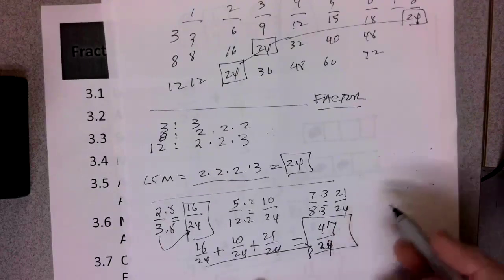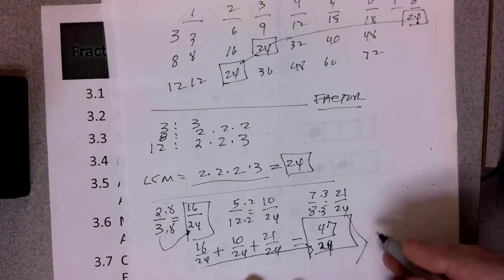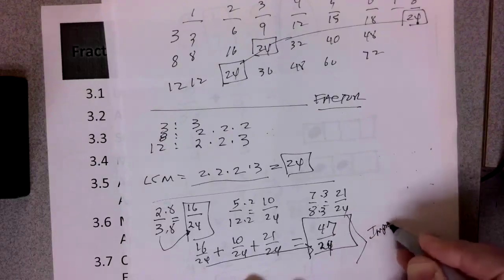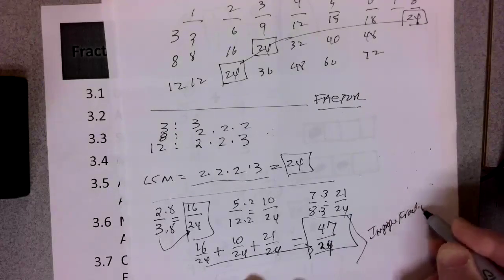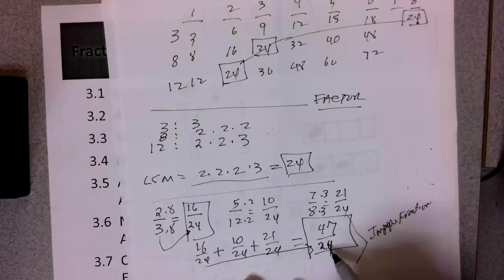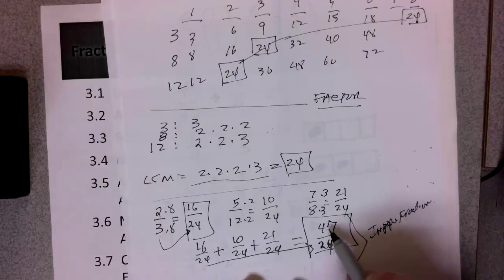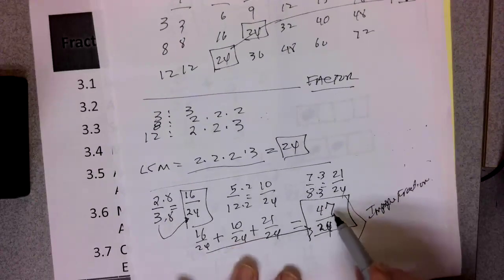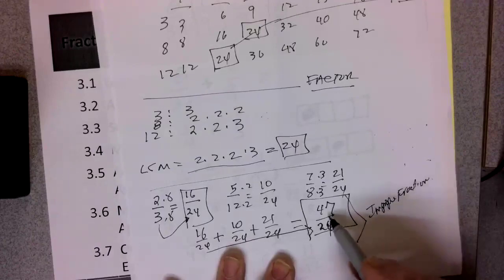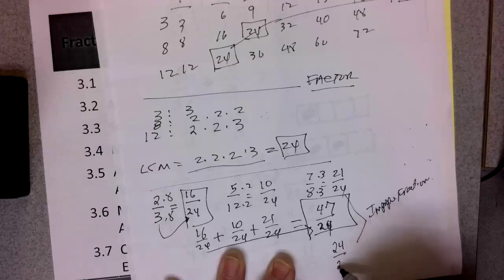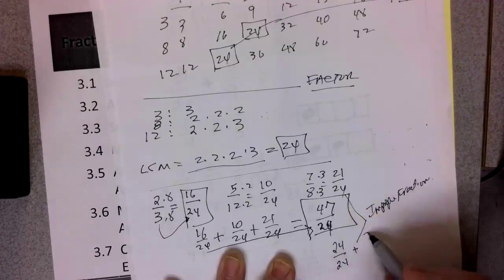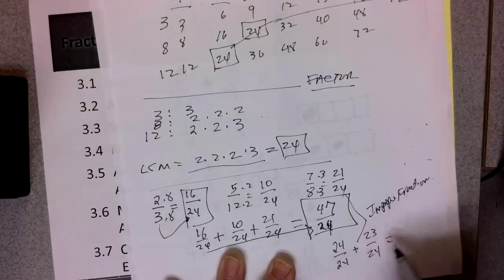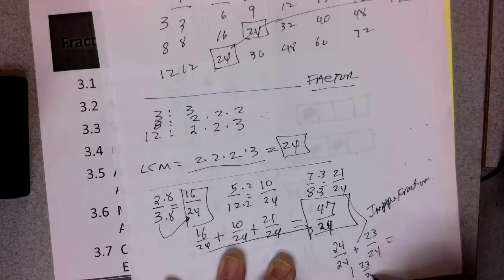Now, the next class, we will discuss the fact that this is an improper fraction, meaning if it takes 24 to make the whole, and I have 47, it's pretty obvious I can convert some of these to whole units, right? How might you see that? Well, what if you said, I think I'll start with 47, and I'm going to take 24 of those, and then how many was left when I took the 24 from the 47? So this is 1 and 23/24.